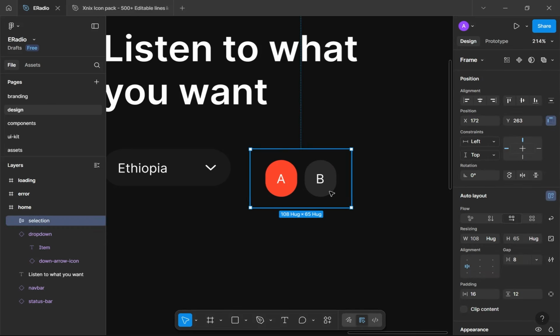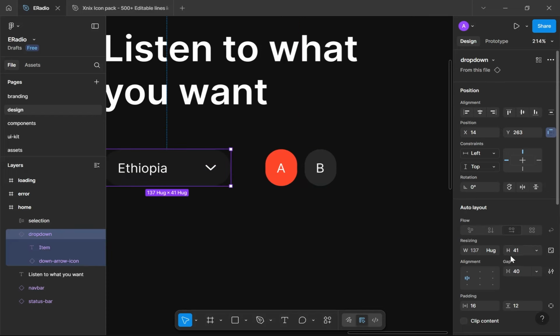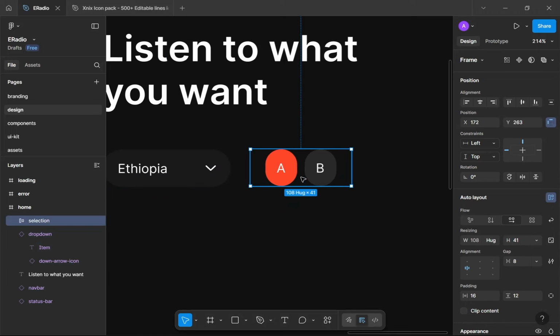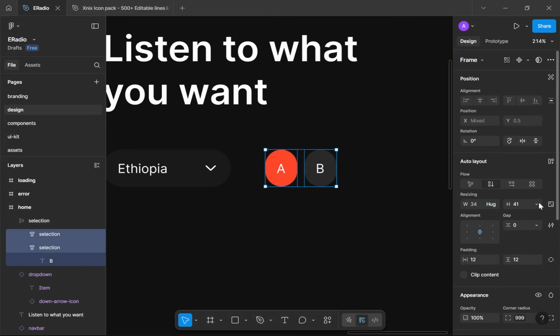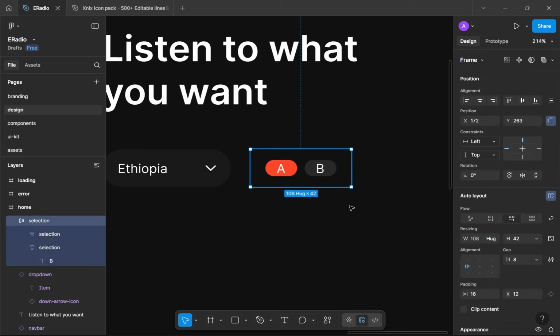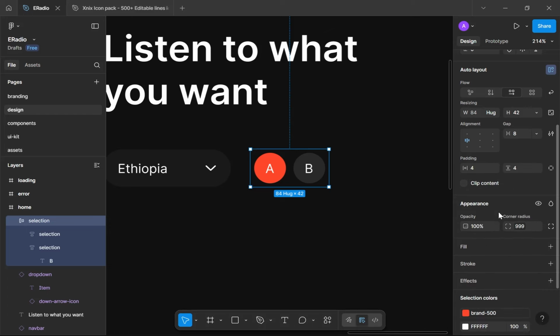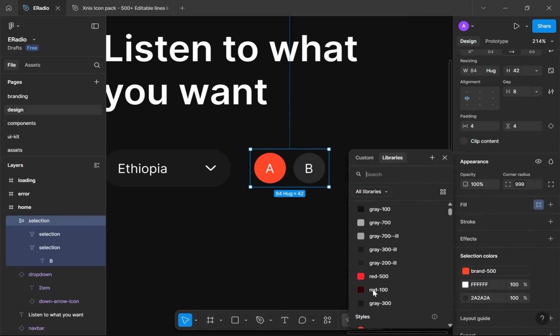What I want to do is have them both at the same height. So since this is the baseline, I'm going to make it around 42 just to even it out. And I'm going to use 42 here as well. Now, I want to take these two and make their height fill container. And I want to decrease their padding actually. I want to have a padding of 8 pixels by 8 pixels. Actually, make it even smaller. I want to have 4 pixels by 4 pixels. Then I want to have a full corner radius here. Finally, let's give it the gray 300 background color.